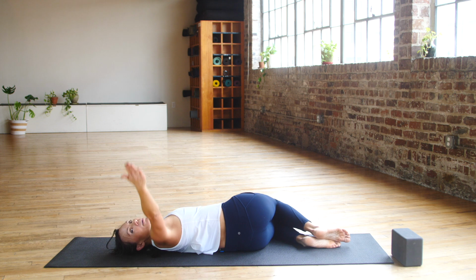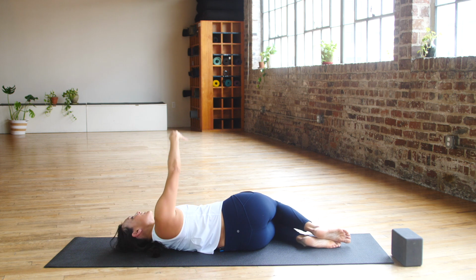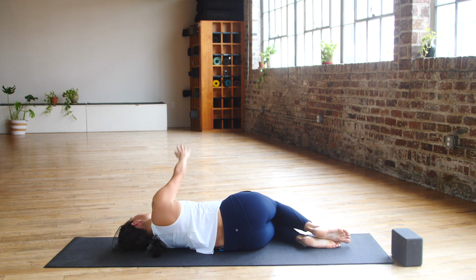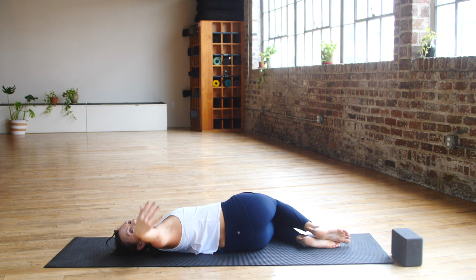Inhale and exhale. And watch your breath throughout these routines. You really want to make sure that you're inhaling and exhaling softly and gently and not holding your breath. Let's do one more.